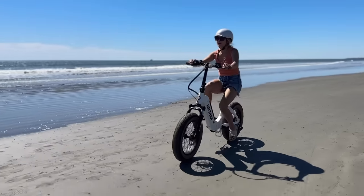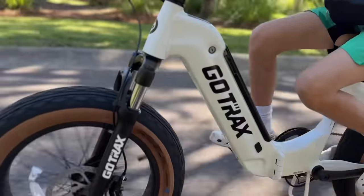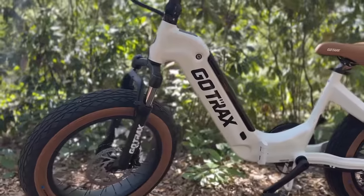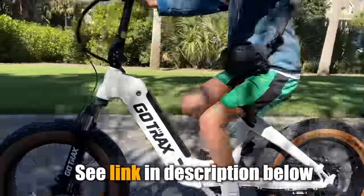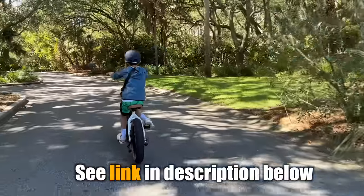I do wish the changes in assist levels were a little bit smoother, as it feels a bit jumpy at times, but with the front suspension, disc brakes, and pretty incredible performance on all surfaces, something like this that retails for $1,499 is a bargain. GoTrax is running a sale right now, and they've dropped the prices to $999, so it's a pretty compelling price point.